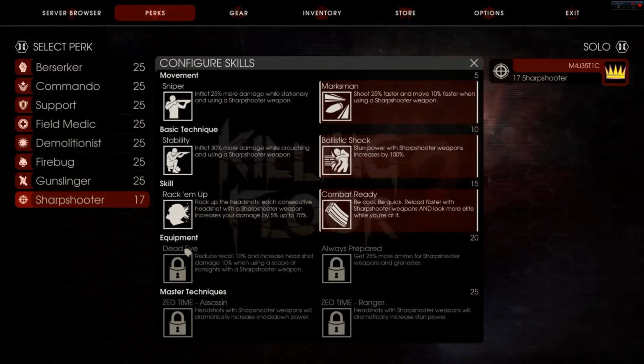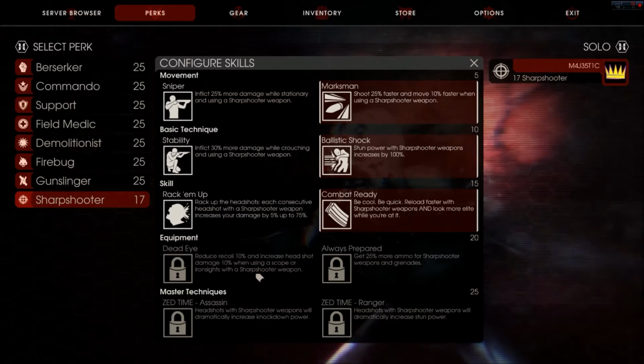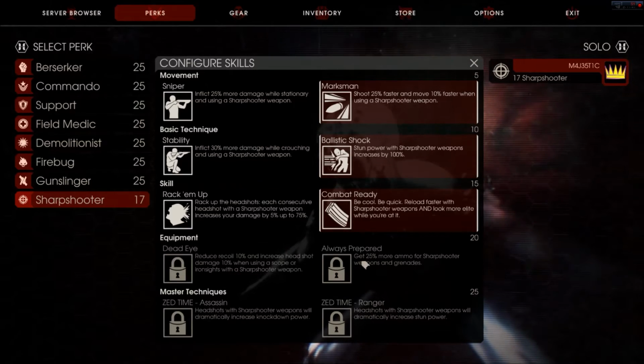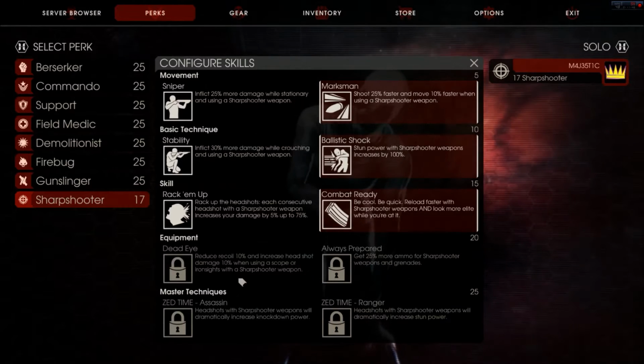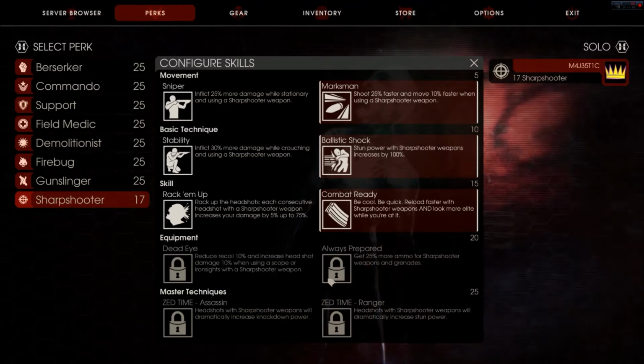Once I reach equipment, I can either choose between reduced recoil by 10% and increase headshot damage by 10% when using a scope or iron sights, or always be prepared. We get 25% more ammo for sharpshooter weapons and grenades. Both seem pretty useful to me, so I might go either way with those.